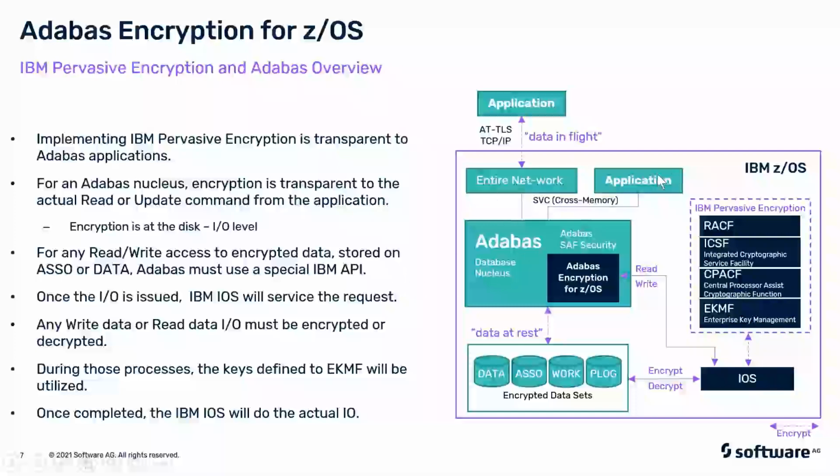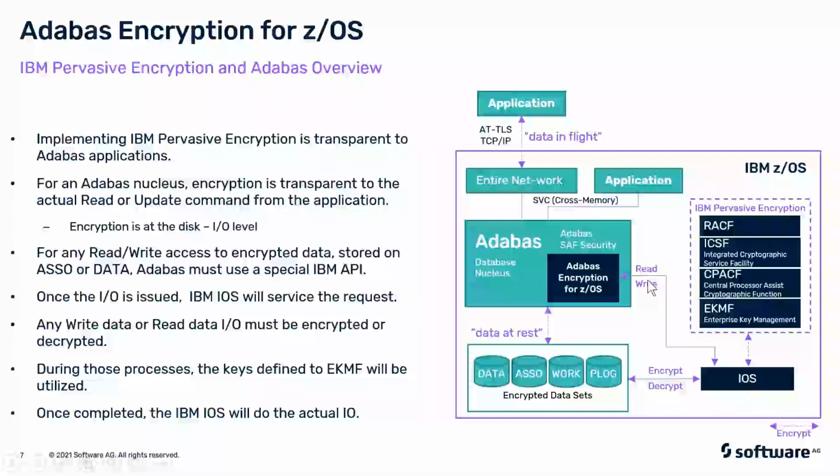So as an application, whether that application is on the mainframe or it's coming in from a remote device, that call to Adabas comes in, and let's say you're requesting to read a particular record. You want the Becky Albin record. So Adabas will determine where that record is. It will issue the read IO.